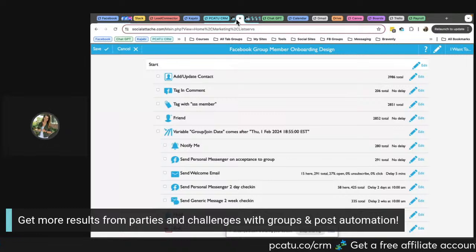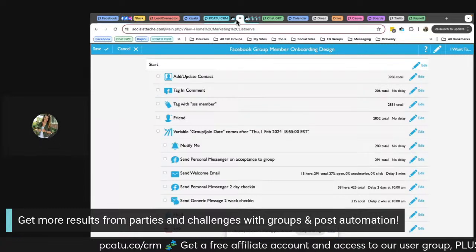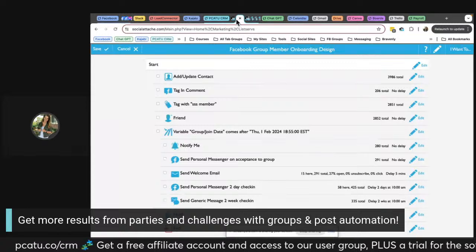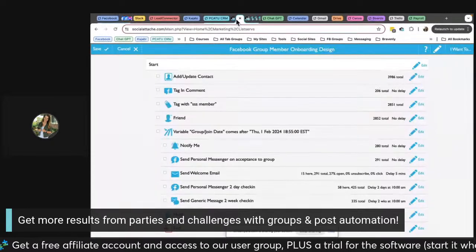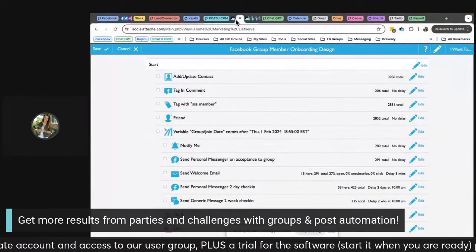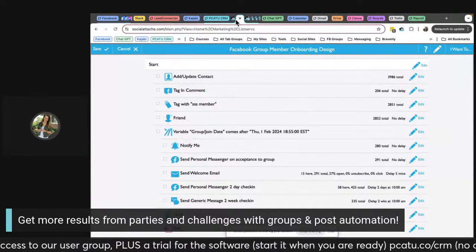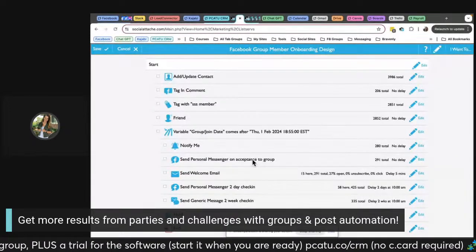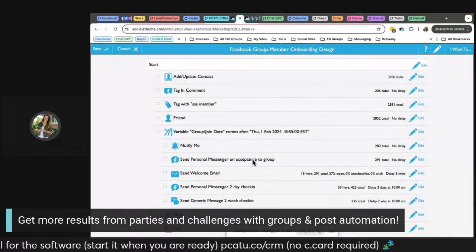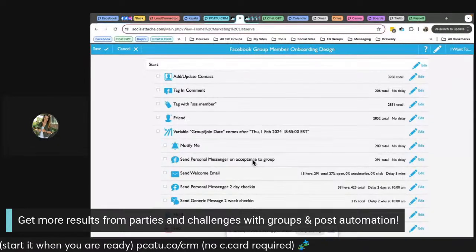This is a backside view of the steps that I'm taking people in my Facebook group through. And I want to show you this because this step right here, sending them a personal message upon accepting them to the group, has gotten me into about 5 conversations within the last 30 minutes with new group members.